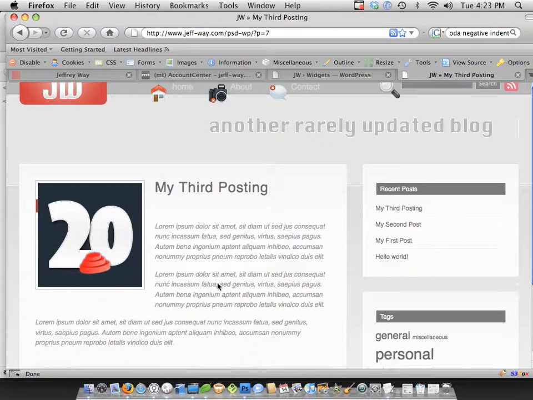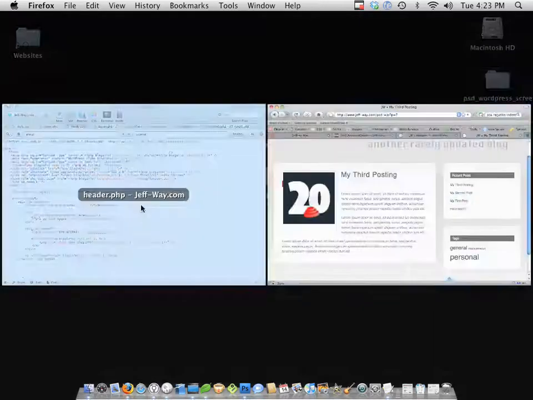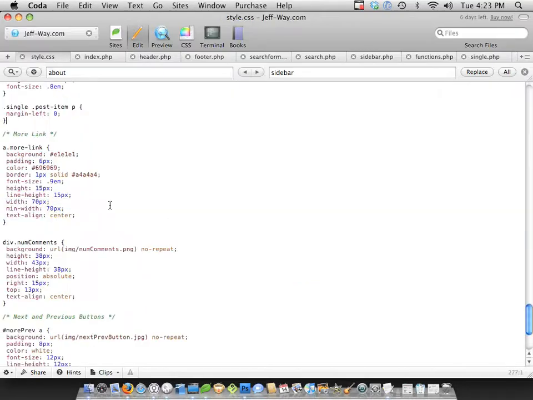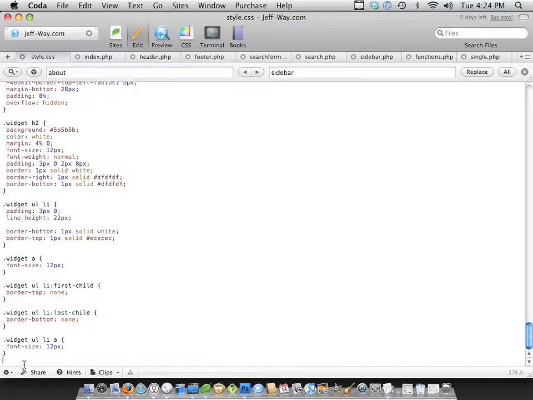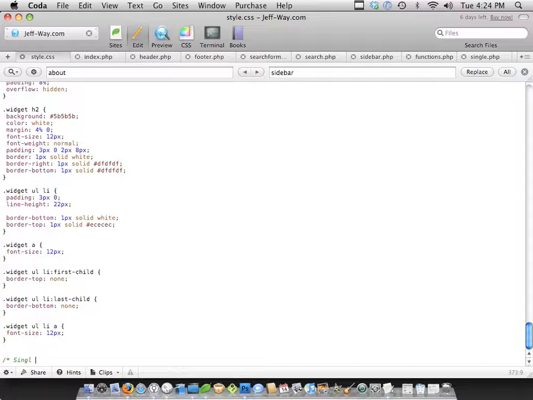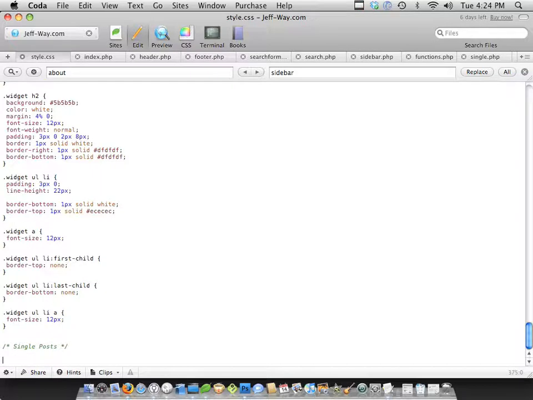So we need to add a little more CSS to clean this up. So let's find a good place. After sidebar, I'm going to add a new section, and this is going to be for single posts. And what I'll do here is first we'll start by doing body with a class of single, div with an ID of post item.